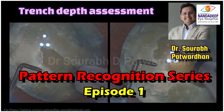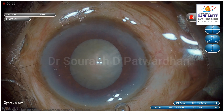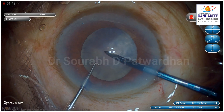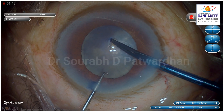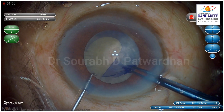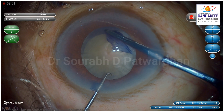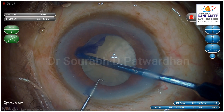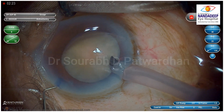This case — once you see it on table — it's a white mature cataract, but you can recognize that the anterior capsule is flat. It's not an intumescent cataract, and once we make that first nick and no fluid comes out, you know that it's going to be easy to do the capsulorhexis because there is no intumescence at all. And if you see the color of the epinucleus there, the anterior epinucleus, it looks slightly yellowish. So probably this cataract will not be like a very dense brown or black — it will be more of a yellowish kind of mature cataract.